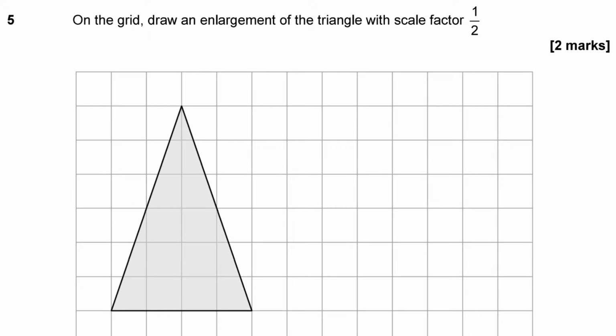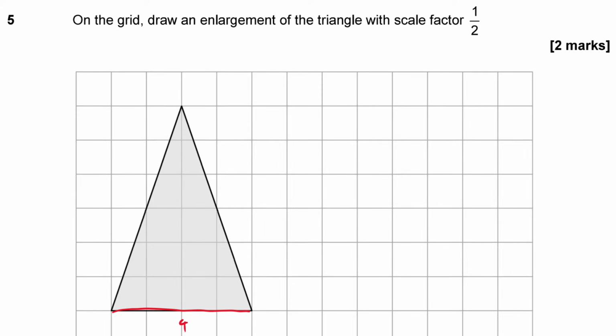Question 5. On the grid, draw an enlargement of the triangle with scale factor of 1/2. Now, there's no center of enlargement given, so we can just draw this enlargement anywhere on the grid. We're not dictated by the center of enlargement. So what do you do to draw an enlargement? Well, you need to measure.